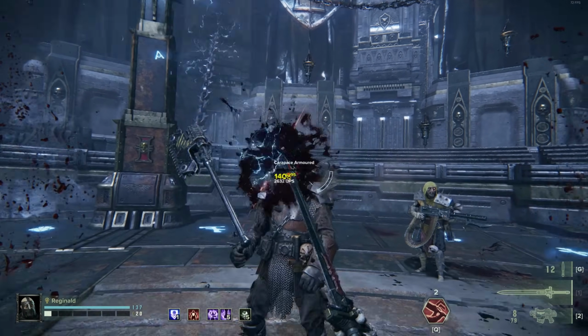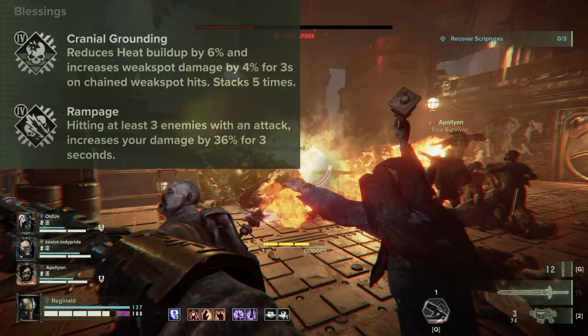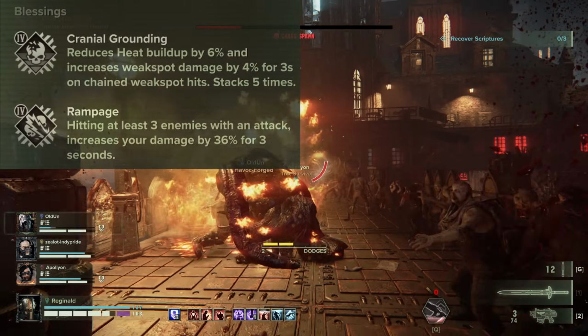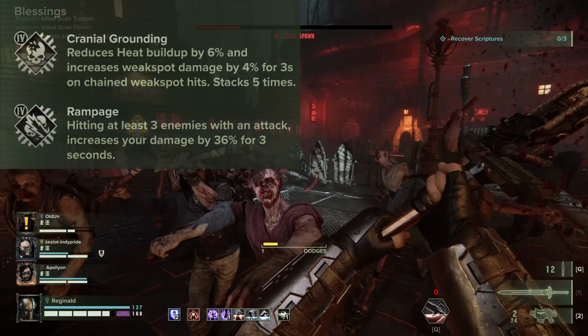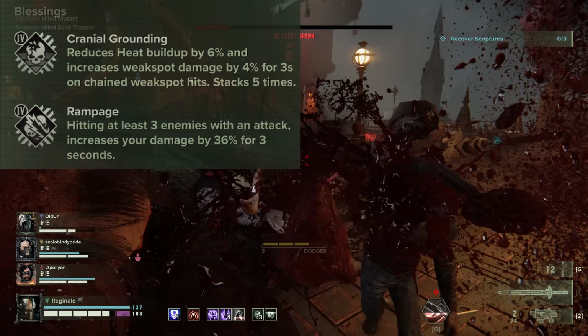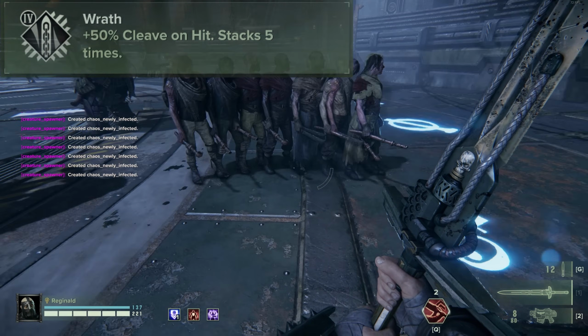The 2 blessings I recommend by default are Cranial Grounding and Rampage. Both Cranial Grounding and Rampage provide damage bonuses to both the unpowered and empowered state of the weapon. Cranial Grounding is also able to moderately improve uptime on the empowered state of the weapon. Beneath these 2 blessings is our singular A-tier choice, Wrath.